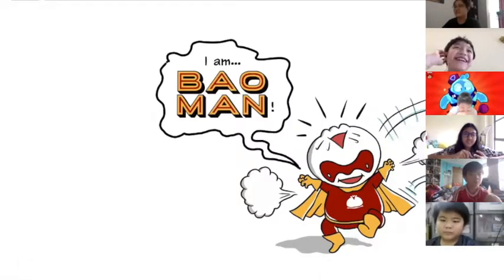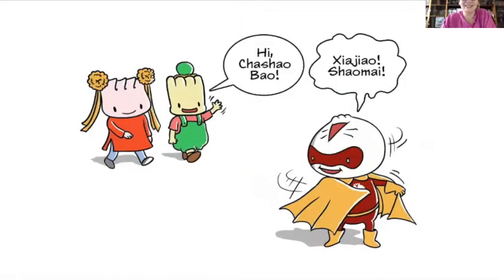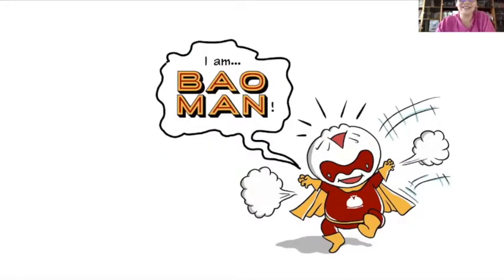Now you have to read it in that voice because for some reason all superheroes, male superheroes anyway, have that voice because you have to be taken seriously, right? Can you imagine Batman? If Batman had a squeaky voice, right? Right now you see Bao Man here has a voice just like that. It's like I am Batman. But if he had a squeaky voice, nobody would take him seriously, right? Nobody will take you seriously. So you have to read it in that voice.